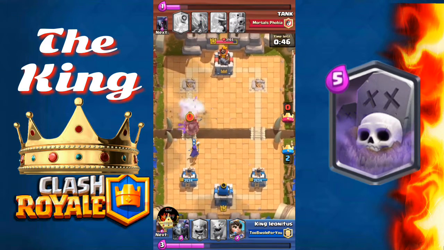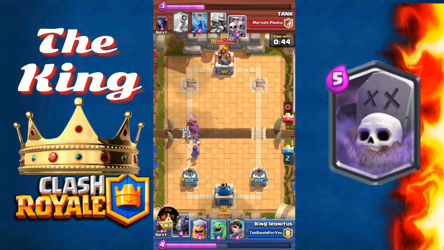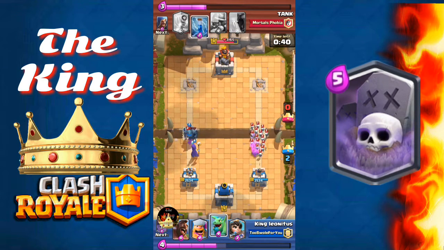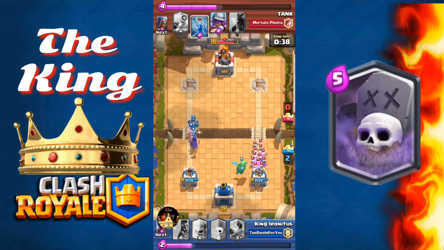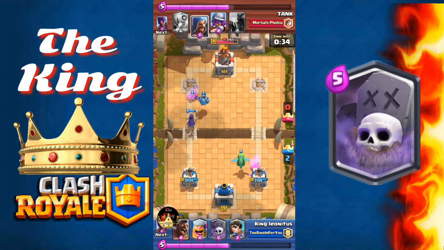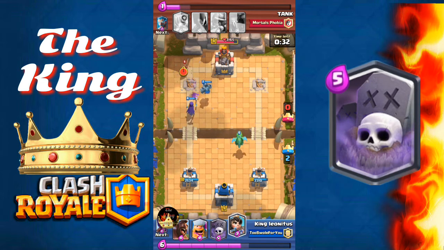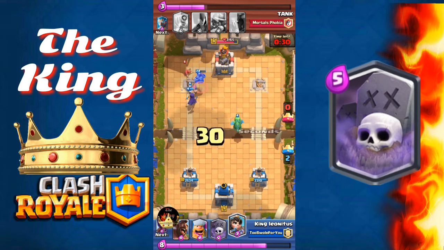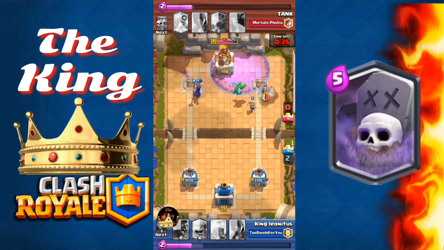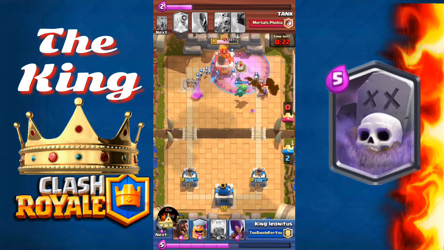Now, let's talk about the Lightning spell. This is an excellent card, but again, you have to use it in the right way. You don't want to get caught with your pants down, so to speak. So, when do you use it? You want to use it when you're going to get a good elixir trade. Unless it's the end of the match, don't just hit a tower with it just to try to do damage on the tower alone.